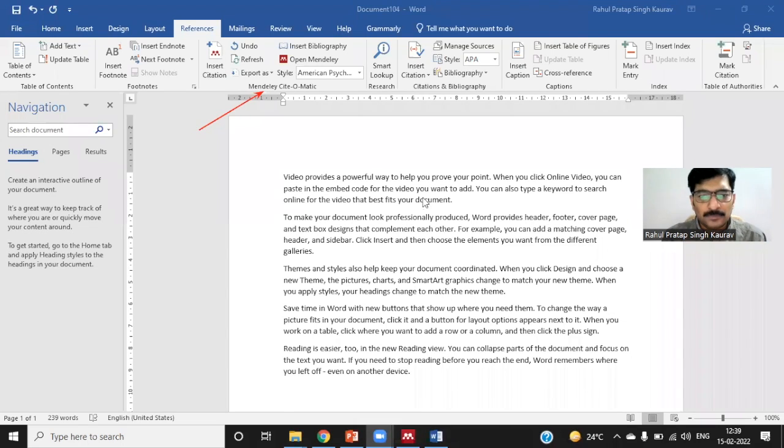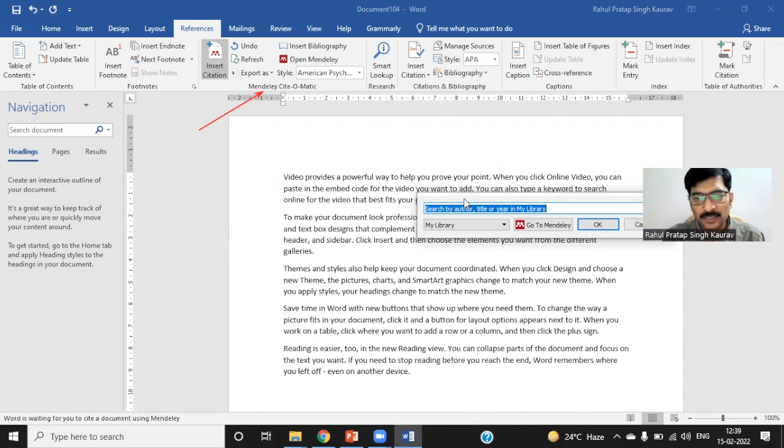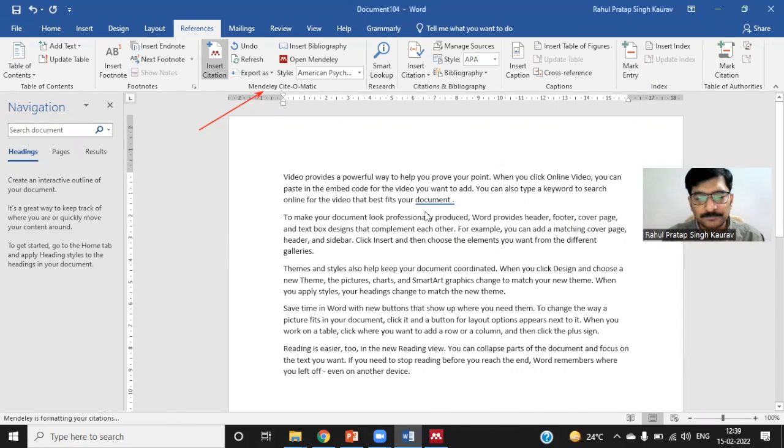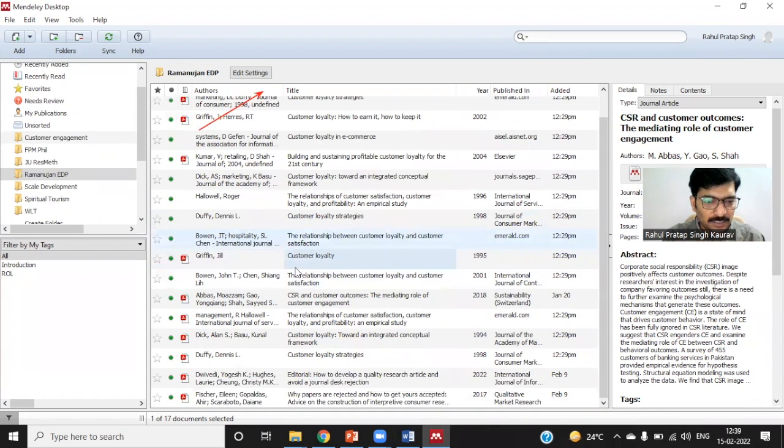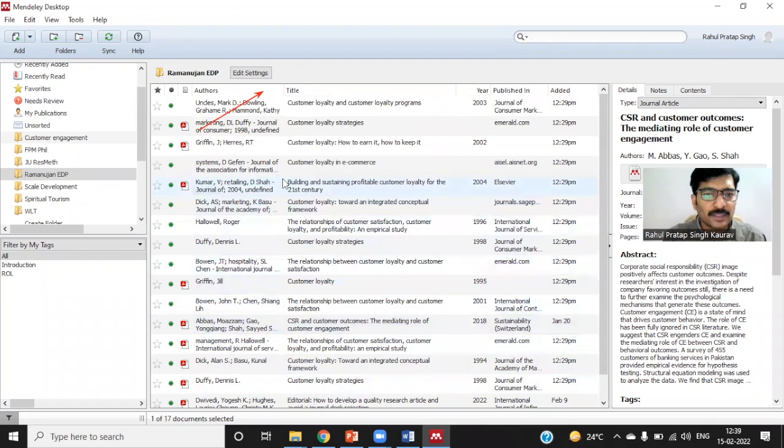Correct. So say for example, I thought to create a citation here. Click on insert citation. And this was a paper by, say for example, Dwivedi. Click on Dwivedi. Okay. And you will see Dwivedi et al. 2020. Let me recall several others. Duffy is there. Gill is there. For Duffy, we are having two papers, customer loyalty strategy and Duffy customer loyalty strategies. Probably they are the same paper; we have downloaded them from the same source.